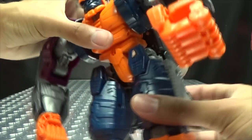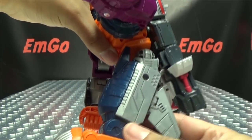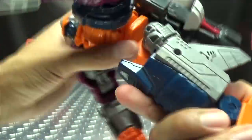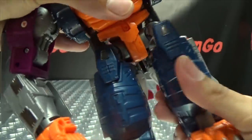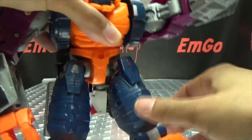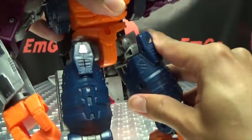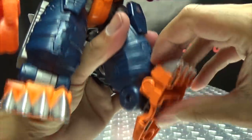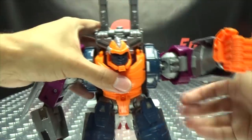Legs, let's talk about legs now. Legs can move forward only that far if you leave them as is. If you undo the little clip here for the thigh, you obviously get some more range of movement going forward, backward. That's as far as you can get because the slab gets in the way. Outward, you can do the full splits. You do get thigh rotation. As far as the knee joint goes, if you leave that clipped in, you don't get any kind of actual knee joint, but if you undo it, you can get some semblance of a knee joint there if you need it. And the feet can move up, can move down, and you have a good amount of ankle tiltage there.